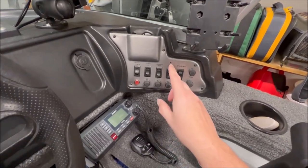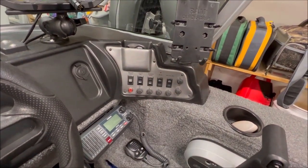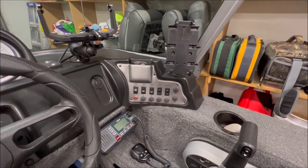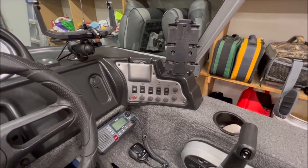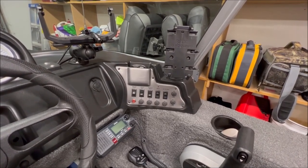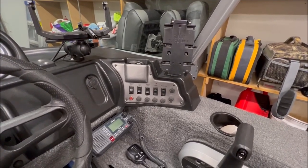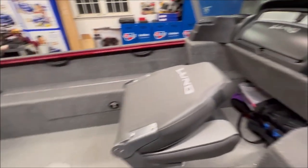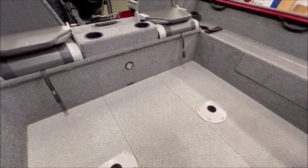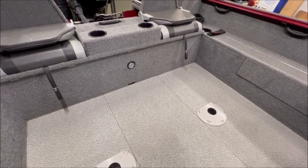The last thing I did up here that was really cool is this came with a manual bilge only, but I wired in an auto bilge - a Johnson bilge pump switch that was about $40. Where I go up near the Canadian border at Rainy Lake, it rains so much that I've literally come out in the morning and had two inches of water on the deck. I put that auto bilge in and it just pumps it out as you'd expect. It does what it's supposed to do and works out really really well.